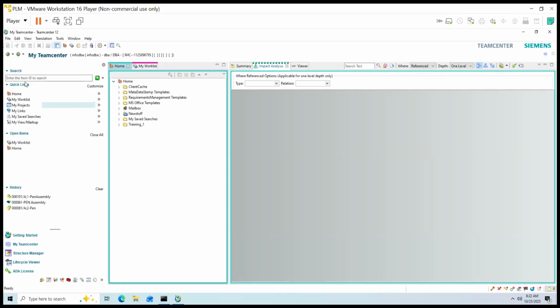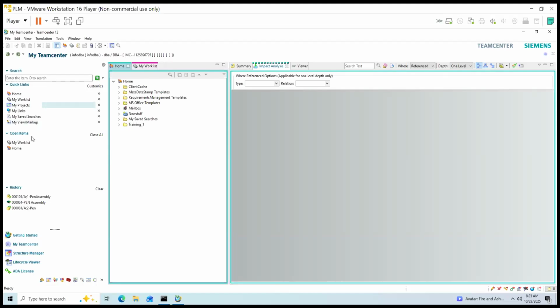And then the quick links is nothing but what we see in our Windows Explorer today. Quick links are the most commonly used places or folders which are required for users. And then you can even customize this behavior according to your needs. Suppose, let us say, today I may not need my markup or the saved search or links. I can remove them and add two or three places that I visit frequently, for which a quick link would work best for me.